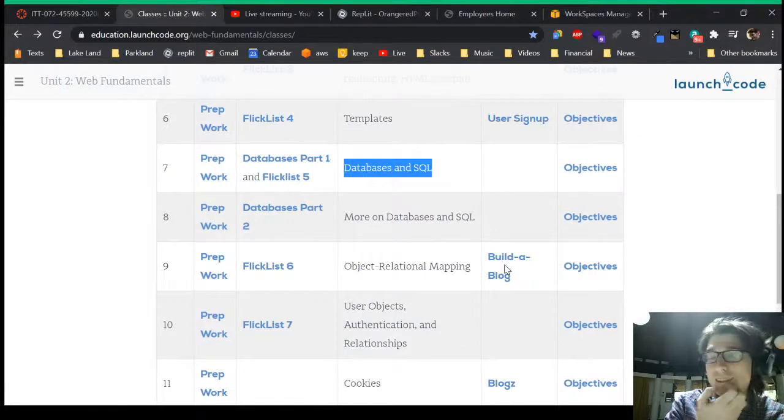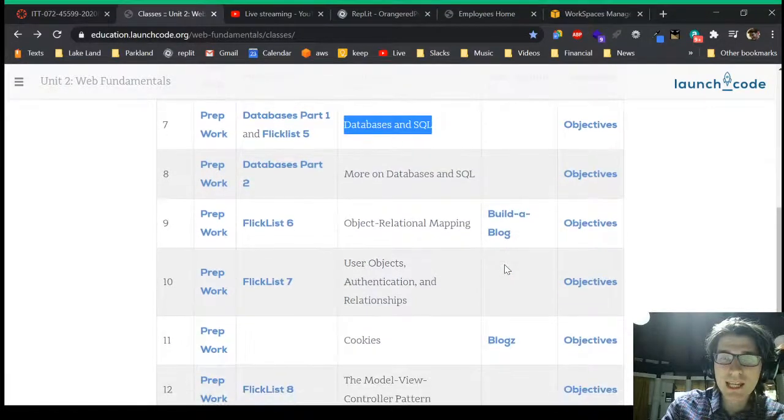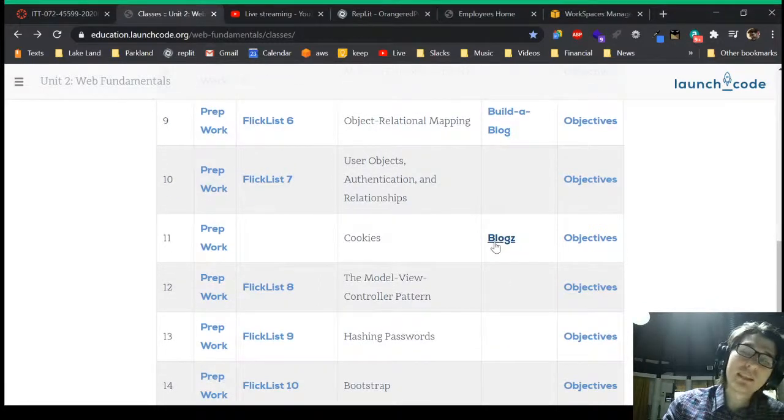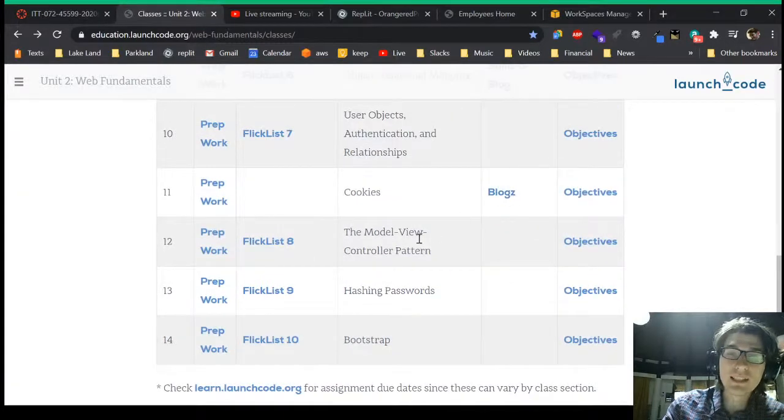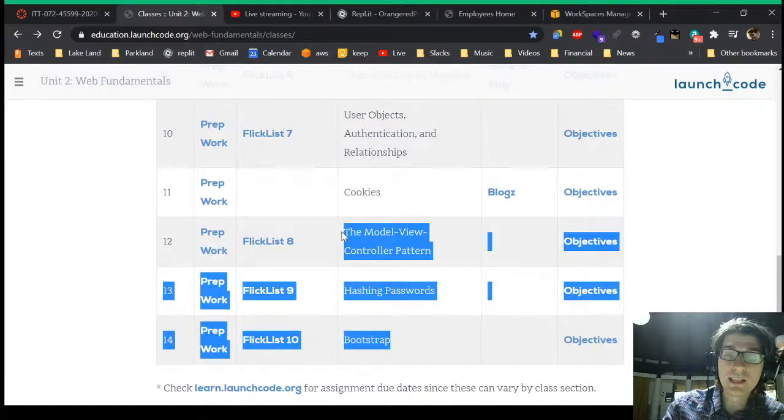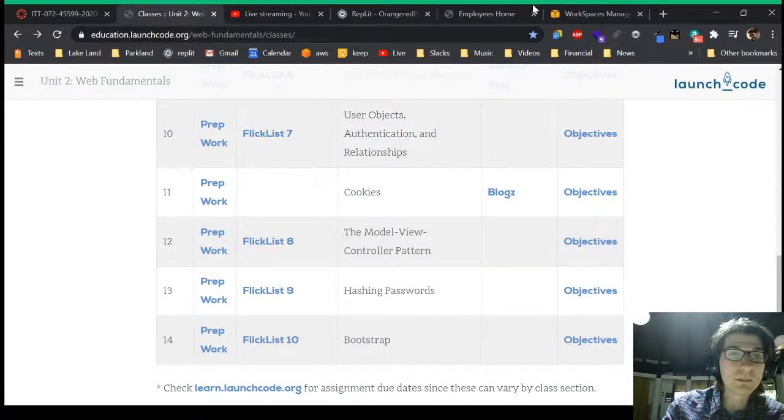Anyway, build a blog. You now have a website where you can post forum posts. It's just a public message board where people can post forum posts. And then blogs is a blog where people can create accounts, log in, and post. And the posts are tied to their accounts. You can view all posts by a user, all that kind of stuff. And then the next part is we will do some practice with, but this leads into some ideas that will go into a later class.